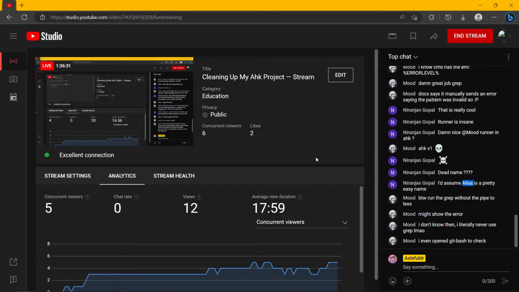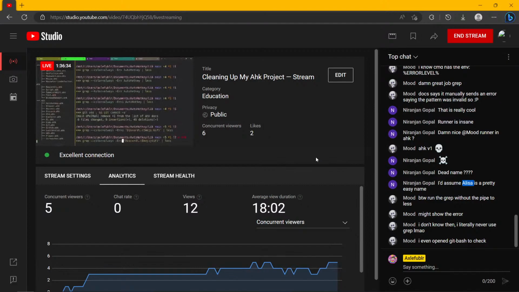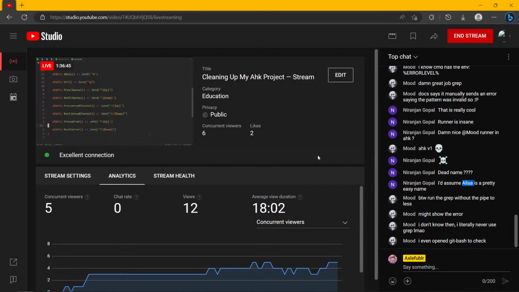I even opened git bash to check. Install WSL, come on. Using the Linux shell is just the best part of it. The best part of Linux? No, actually, I'm capping a bit. But maybe still some people could agree. I was gonna say the best part of Linux is the shell. And it's incredible, especially if you can compare it to the Windows one. I have access to so many tools now at my disposal, thanks to Linux.